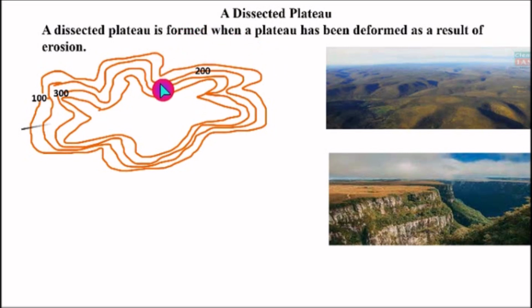So over here, they will trace a curve to indicate river erosion. Over here, they will trace a curve to indicate river erosion. Here too the same. I do not indicate river erosion only, because a plateau is not deformed by only river activities or fluvial action. A plateau can be deformed by wind erosion. A plateau can be deformed by frost action.